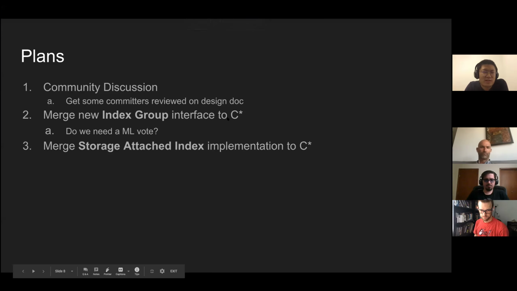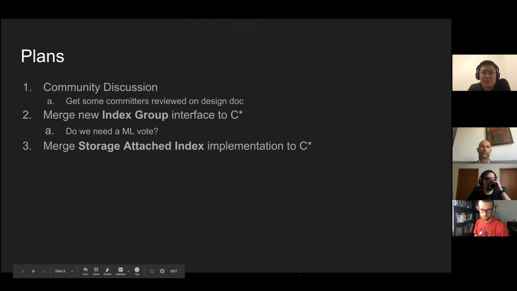I just want to share our draft plans. The first step, where we currently are, is community discussions. We hope to get some committer review on the design doc, from committers who know SASI and indexing well.